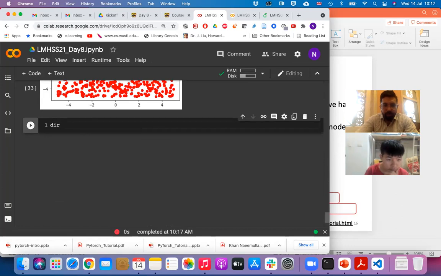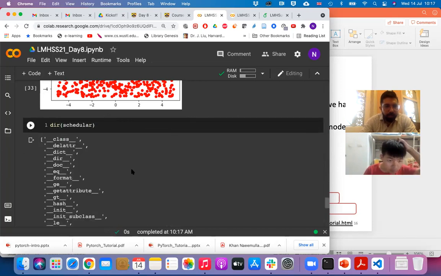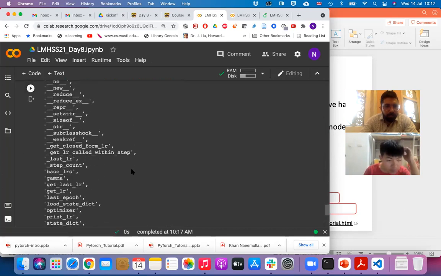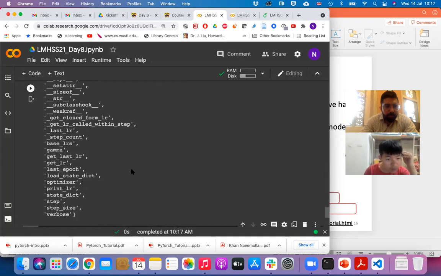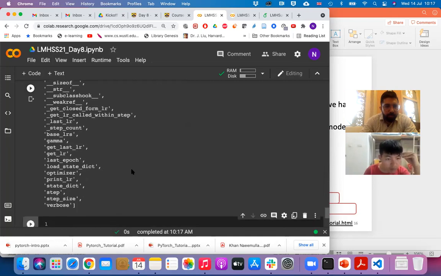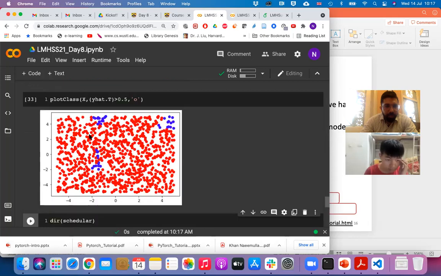So let's do this. Okay, that has this function print LR. Maybe that can print it directly.